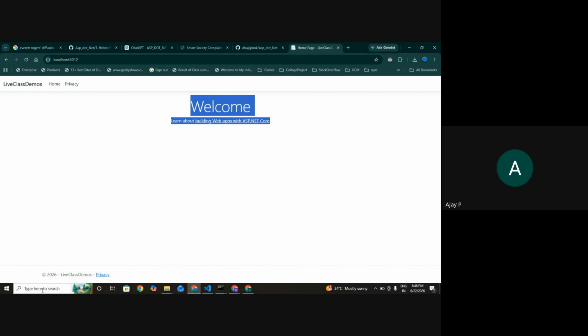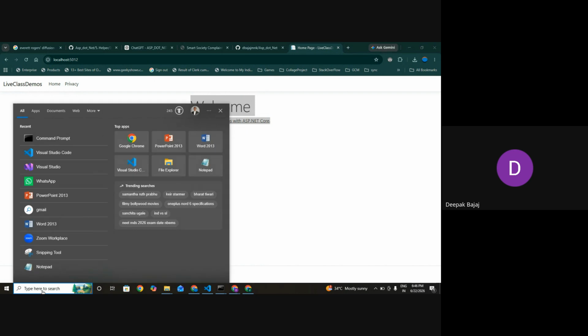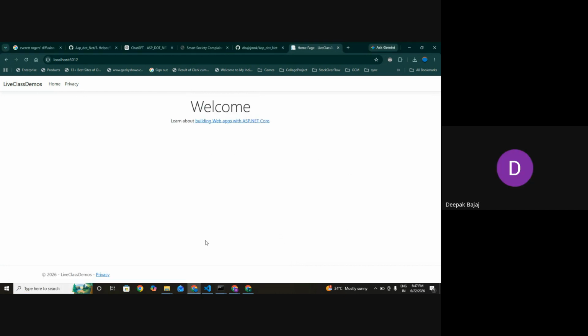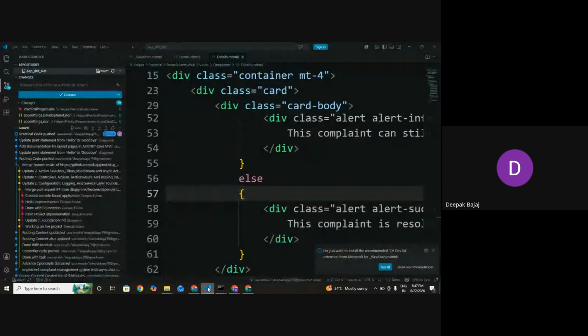Okay, because Razor Pages is all about this, how you can write code inside your views. So your view file is CSS, C sharp and HTML. So how you can do that? We will learn that together.